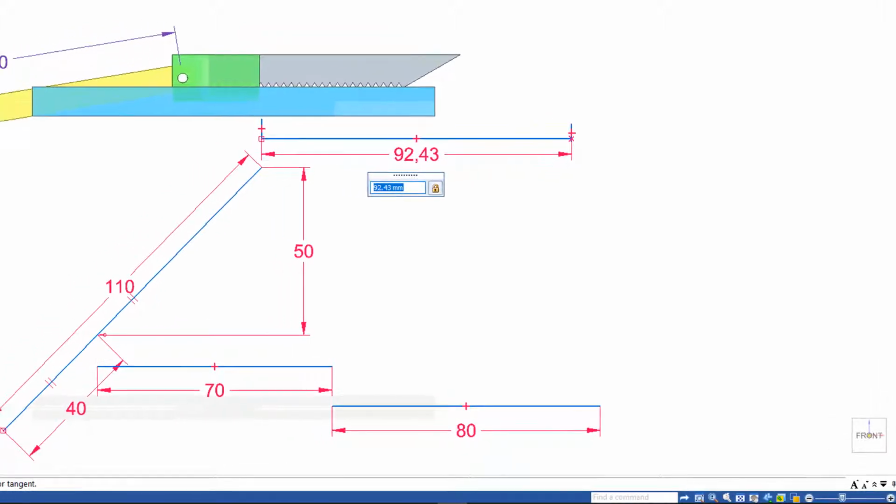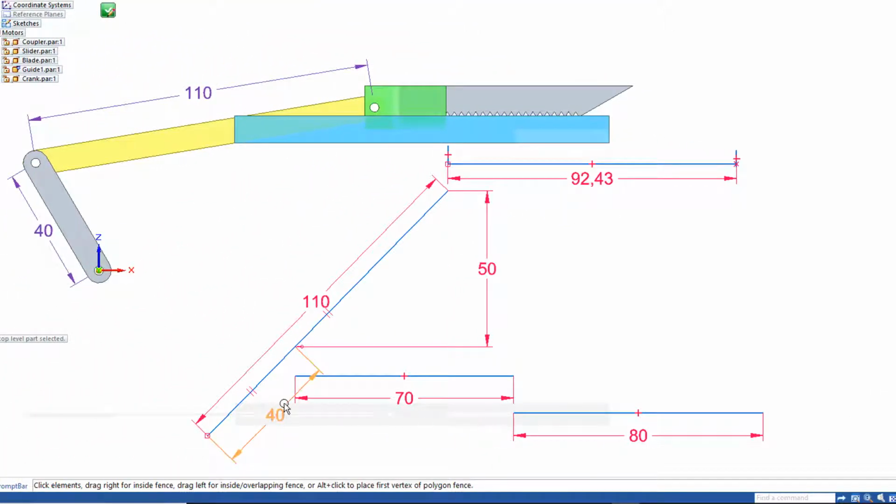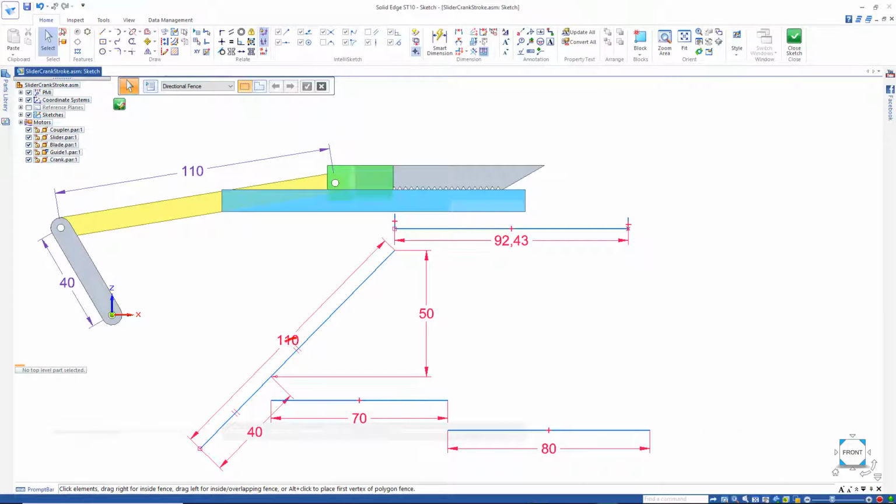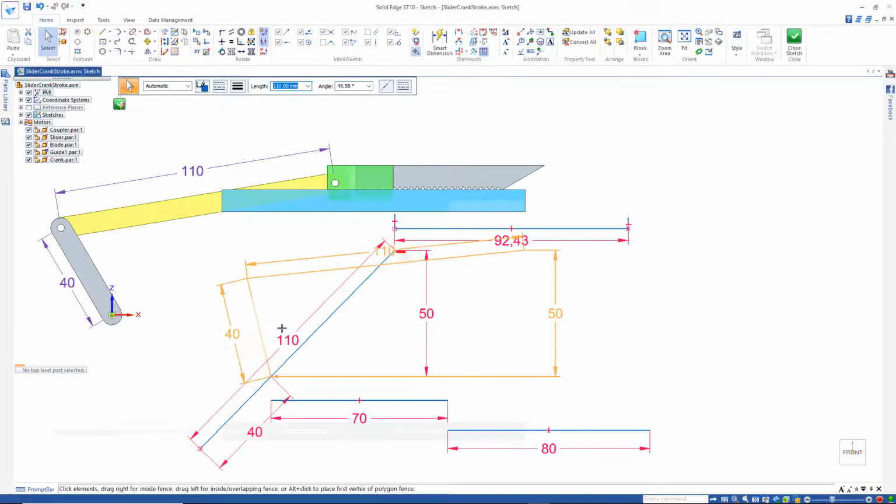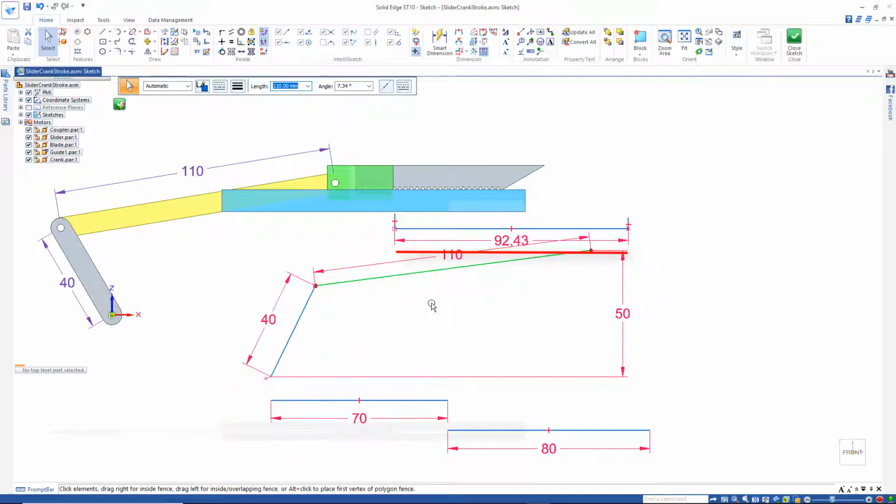Now note what's happened here. The stroke length was 80 when this was on the same line here. And now, as we move this up in this direction, it's jumped from 80 to 92. And let's just delete this constraint right here. Delete the parallel constraint. Go back to that link. And you can see the link runs over 92. So to figure this out properly, you really need a good understanding of trigonometry.